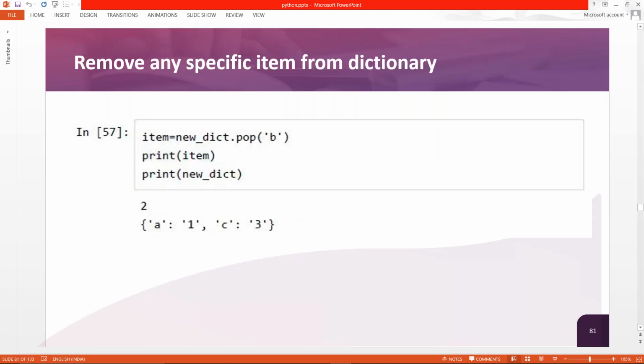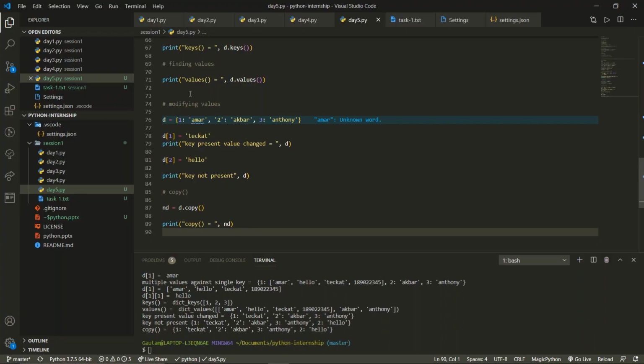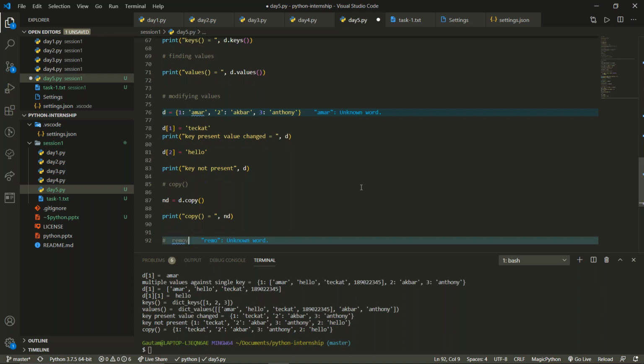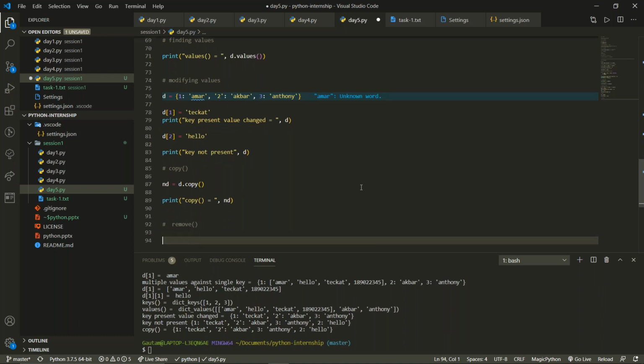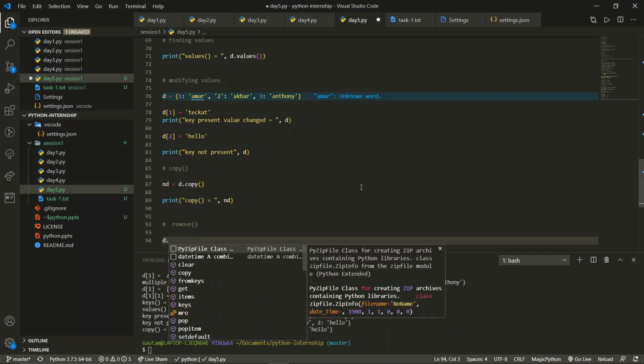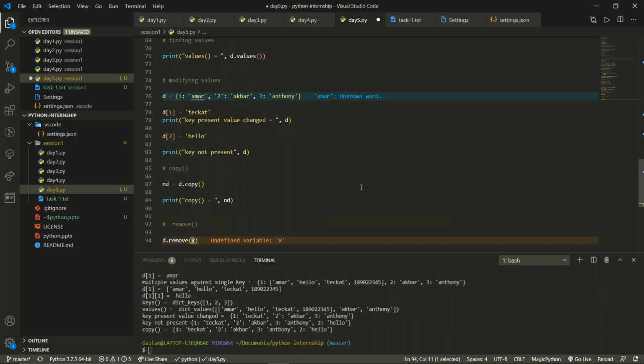Now if we move forward, then we have removing a specific item from a dictionary, the pop option. So this acts on a key. If you want to remove by the key, it will be just like you're going to write dict.pop and it will remove that key. We have D over here. This is our dictionary D. So we will have the remove function. And how to write it? We'll just write D dot remove, and inside that we will need to define a key value. So the key, let us take 2. We're gonna remove the character 2, not the integer 2.